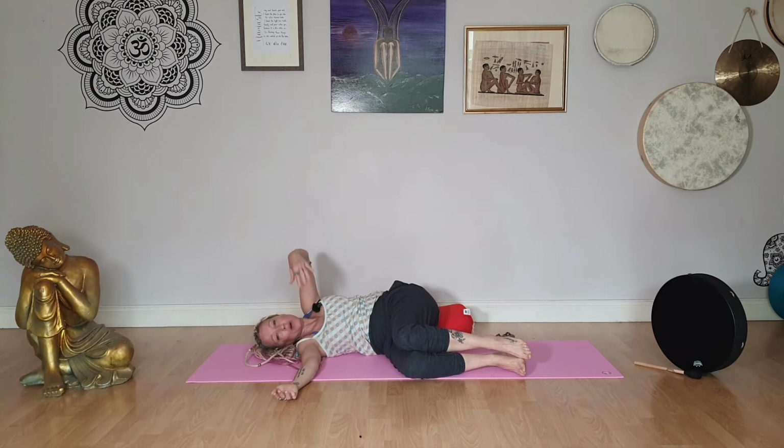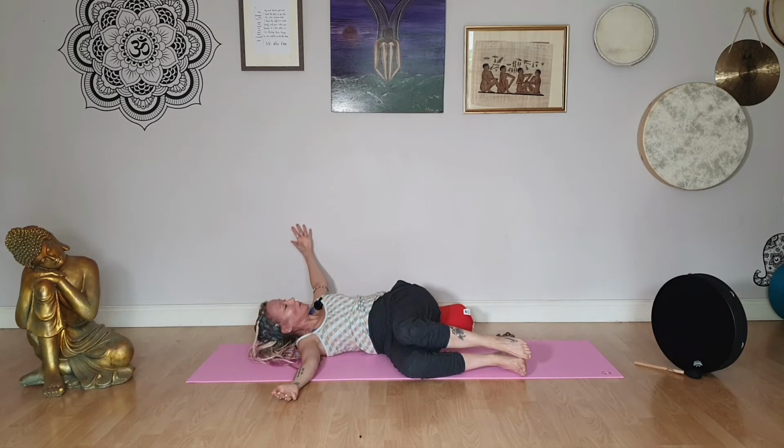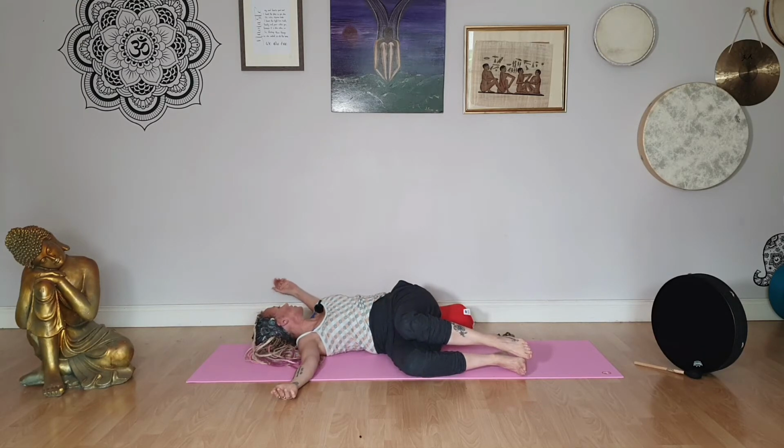Reach your left arm up to the ceiling, and then maybe twisting the upper body as you reach it behind you, following your hand with your gaze. If the arm doesn't reach comfortably to the floor here, you can just place a cushion underneath it, or roll the blanket. Take a few breaths in your twist. Just letting that left shoulder and arm be heavy, moving in the direction of the floor if they're not already there.